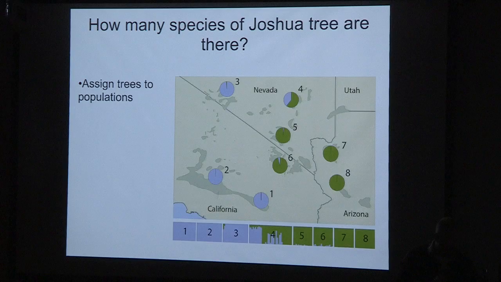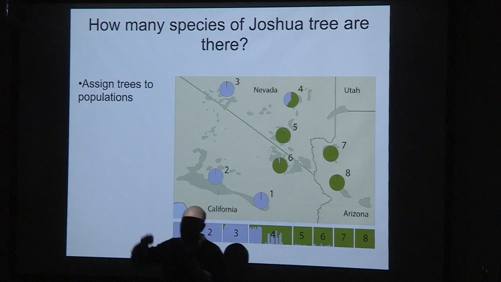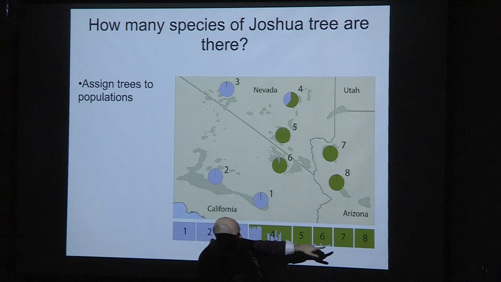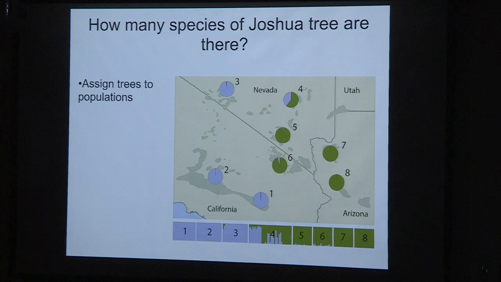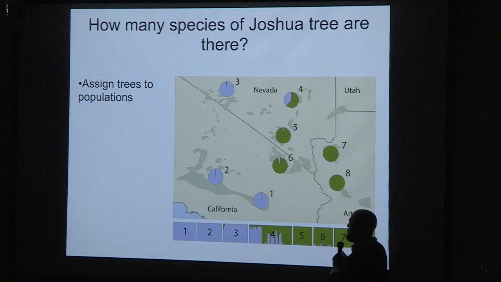Okay, so I'm gonna take this same kind of graph and I'm gonna blow it up and show you looking across all the desert. And here's what we see. So here's that same kind of chart with a bunch of, there's actually 22 individual bars here. Every single one of them, definitely population one. That's from this site right here. That's actually Joshua Tree National Park. Here, eight, that's in Arizona. There's 16 trees there. All of them, definitely population two. As we go across the desert, we see definitely population one, definitely population one, definitely population one. Over here, definitely population two, definitely population two, definitely population two, definitely population two.